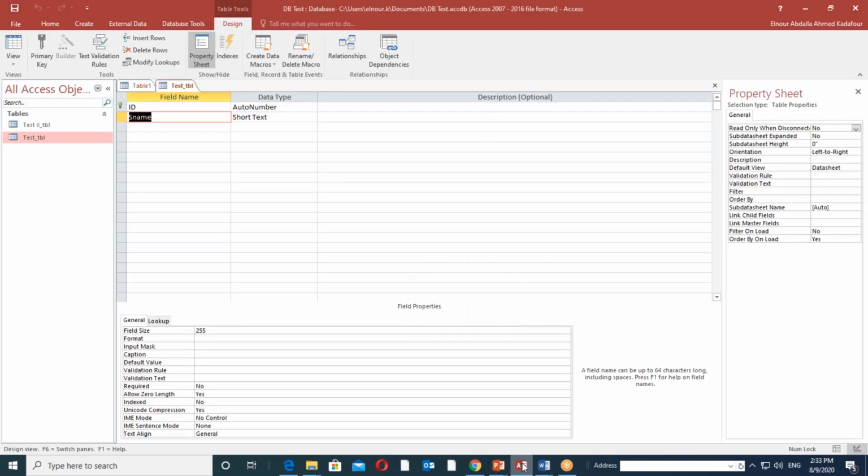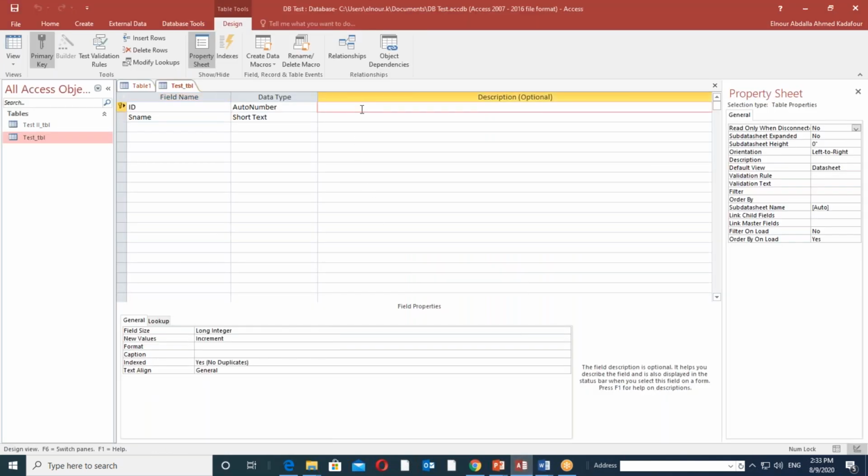Meaning, for example, from here, this field will be filled automatically.